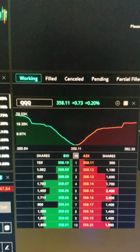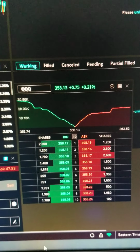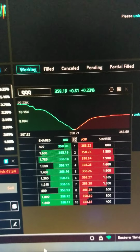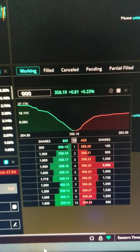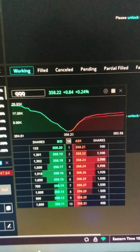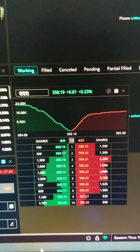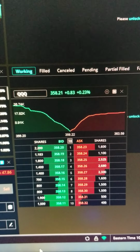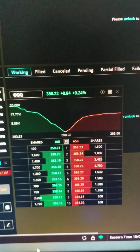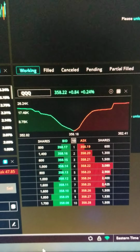So I'm just gonna let it roll and you look at the movement. Also, the other thing on here that I want you to stress, that we talk about in the article, is the speed of the movement, right? You will see the depth of the orders on here, but also how fast it goes. Typically when there is a side with momentum, these are really moving fast. Unlike when there is no momentum and a stock is going sideways, you don't see that much dynamic in this view here on Webull.